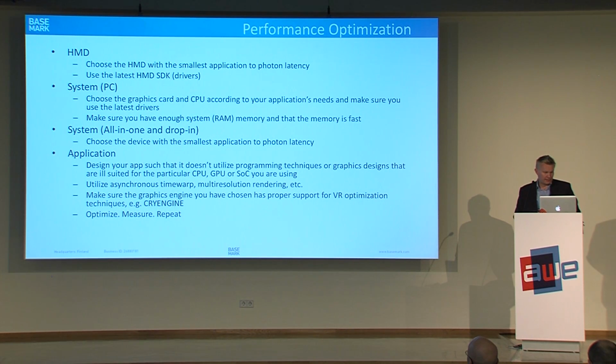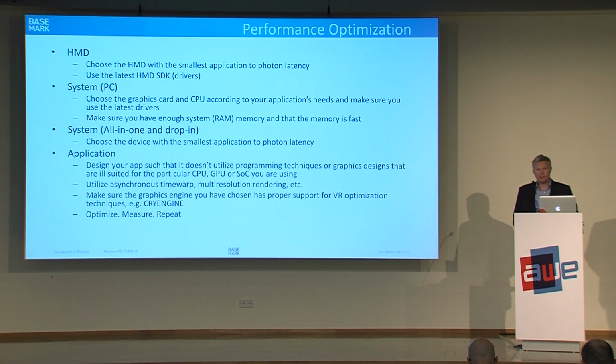But then in the actual application, first of all, if you are developing for the consumer market, then of course you don't know what hardware people are going to run your stuff on. But if you're developing for a business application, then you should really optimize for that particular SoC or CPU, GPU combination. They have tremendously different profiles, so one programming technique works like a charm on one and totally sucks on the other. So this is sort of hand tuning of your code.